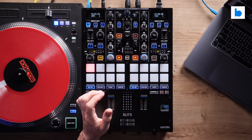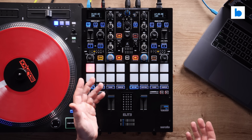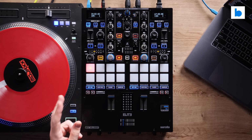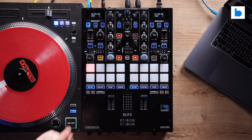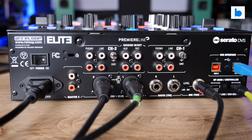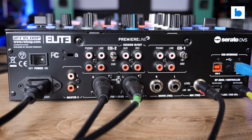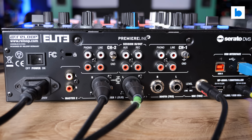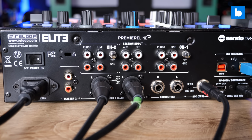Then in terms of the connectivity, we've got an internal power supply with an IEC connector, always my preference. We do have the two USBs, and then we've got the one element which I really am not a fan of, and that is the mic input, which is comprehensive. It sounds pretty good. High, low EQ, it's got an echo on there, but it's only got a balanced jack socket, instead of a combo XLR and jack, which I would always prefer to see. I had to hunt around to find an XLR to jack cable just to test it here in the lab.